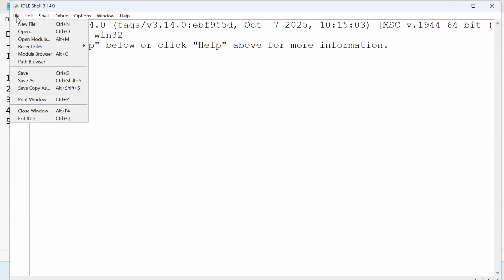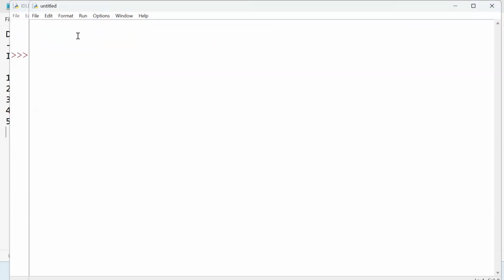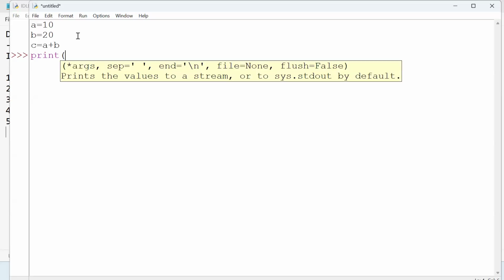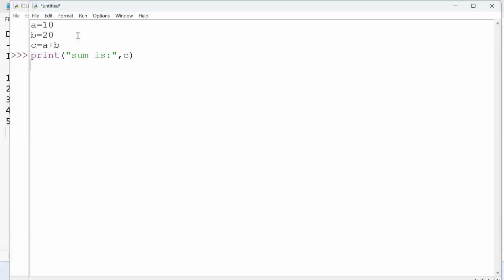To create a new file in this interactive shell, you can click on the File menu. There is an option called New File. In this new file option, you can write as much code as you want. But here also there is no intelligence, no error suggestions, no indications. You have to take your own risk, whether you are writing correctly or not. You have to wait for execution only. While writing, there are no indications.